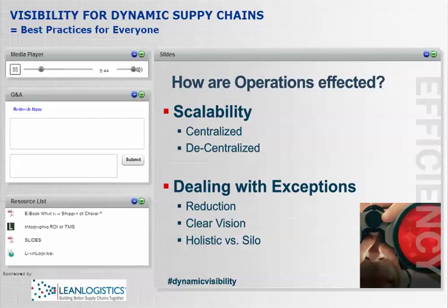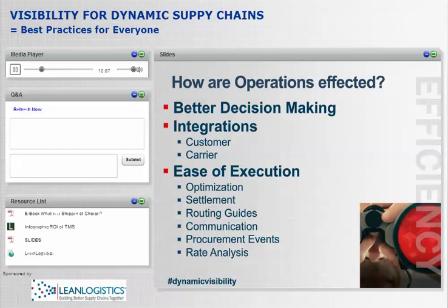So really, the visibility is probably one of the largest impacts that a shipper can make to look at their network holistically, not in silos, and really enable a broader view of the network and the possibility of streamlining processes in dealing with those exceptions. No, absolutely, absolutely. The food example is just terrific there, and it does also work across so many different industries as well, when you have to be nimble, and now that visibility offers those capabilities.